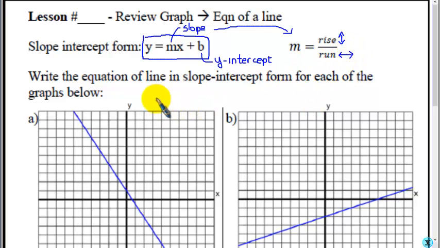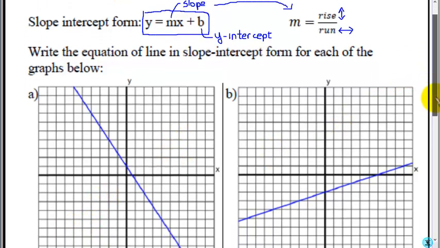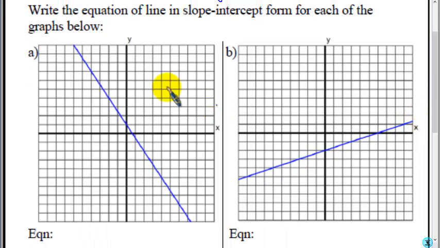Okay, so here we have two examples. So let's move down a little. The problem says write the equation of a line in slope-intercept form for each of the graphs below. So our job is to find the equation of this line right here. In order to find the equation of the line, I need two very good points on the line. Good points are defined as points or places on the line where it's touching the intersection of the grid line. If you notice, these little squares here is the grid line, and the grid line intersect at certain points.